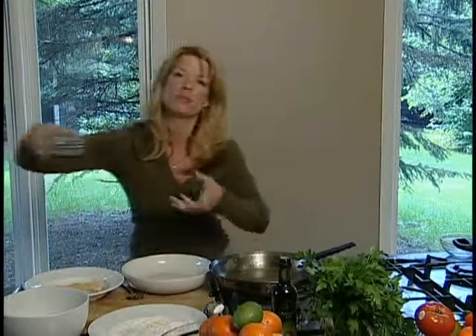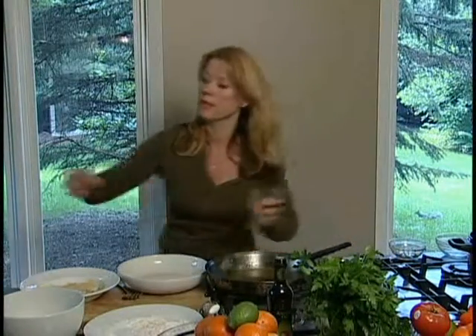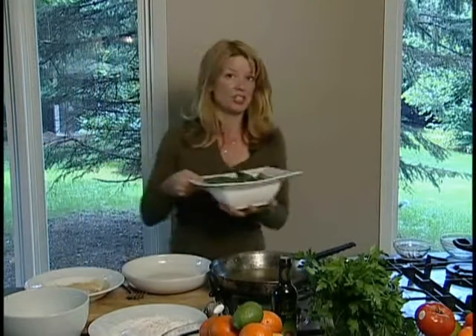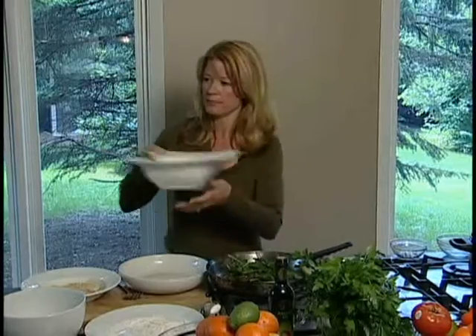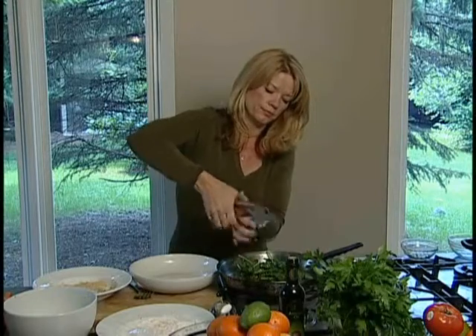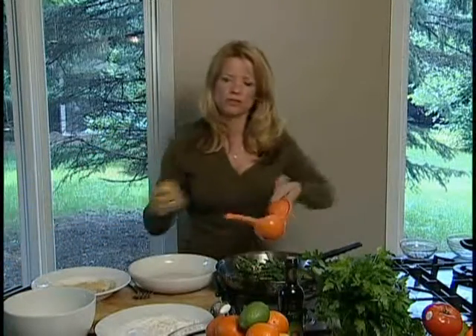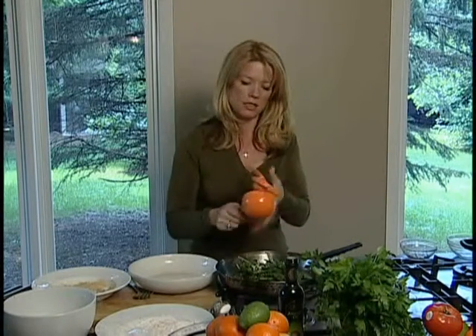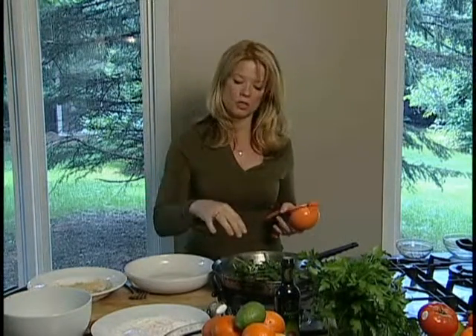I'm then going to add some maple syrup, which most people don't realize is high in calcium and iron. I'm going to take my collard greens — a favorite of the ancient Romans and Greeks, not just down south — and put them into my pan. Collard greens are really high in vitamin A, so in the middle of winter when we're missing the sun, stock up on them. I'll let that sauté and mingle the flavors together, then add a little garlic clove and some lemon juice. My secret is I use anything with acid — lemon, lime, oranges, white wine, vinegar — it brings out the flavor in low fat foods. Before I reach for the salt shaker, I always add a hit of lemon or lime juice.